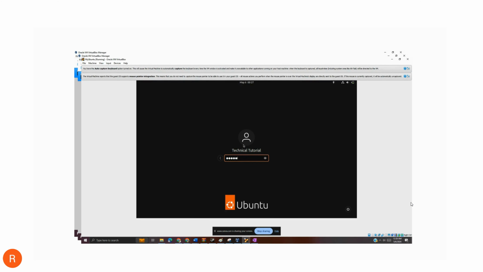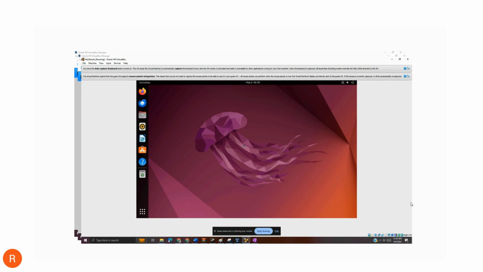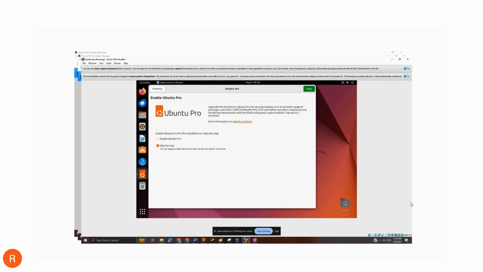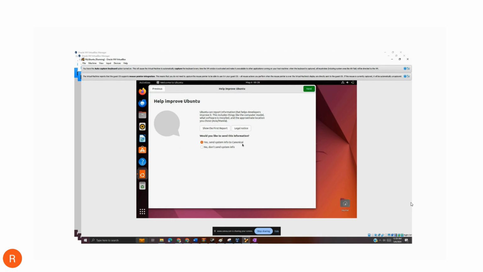You can now use your Ubuntu operating system. Log into it using the credentials set in the previous steps. Set up your profile.